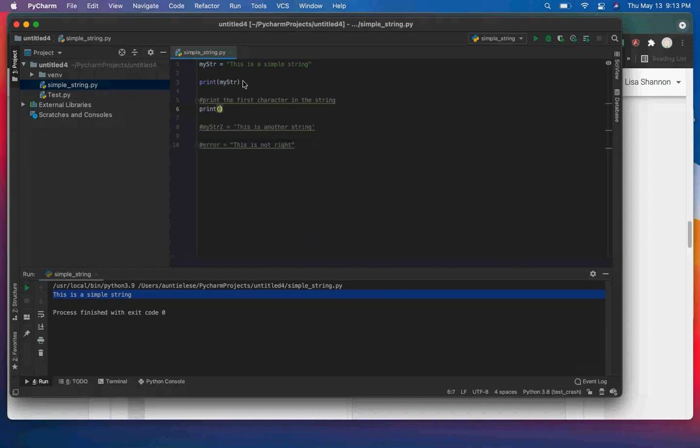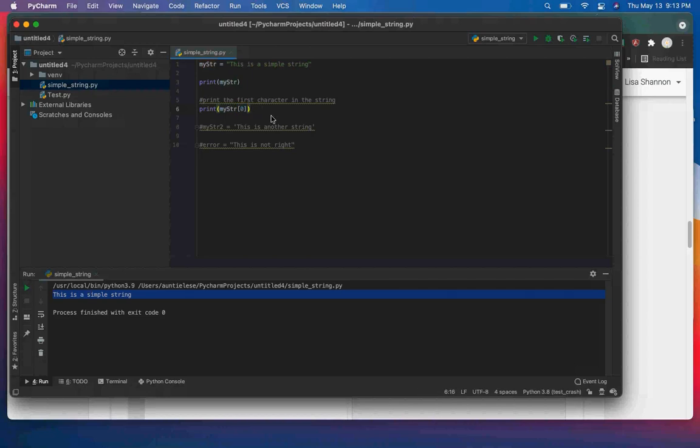That's fine. Well, what if I only want to print out the very first character in this string? Well, what I can do is I can use the index. So what I have done is I have said, Python, print to the console the first character of Meister. And how did I do that?